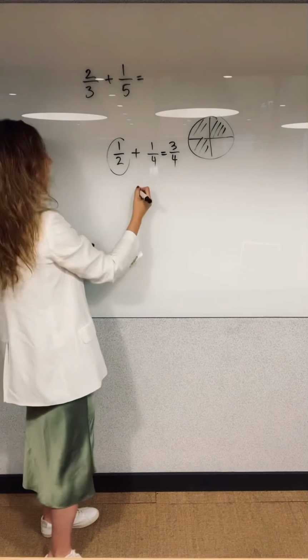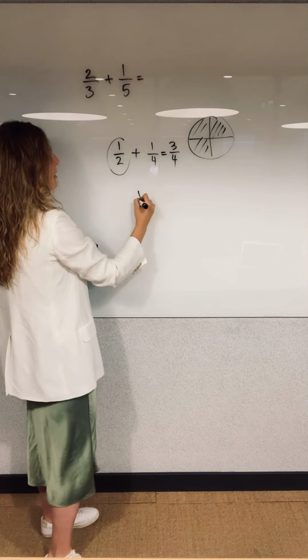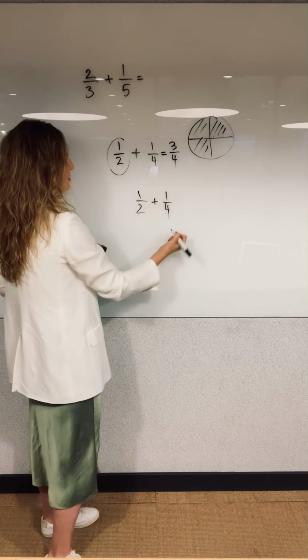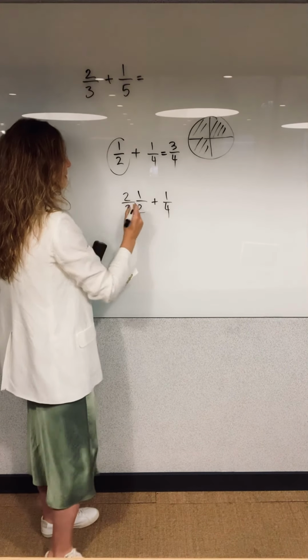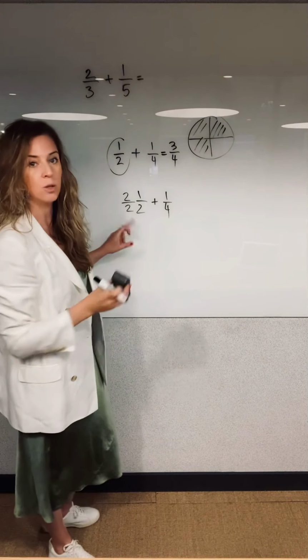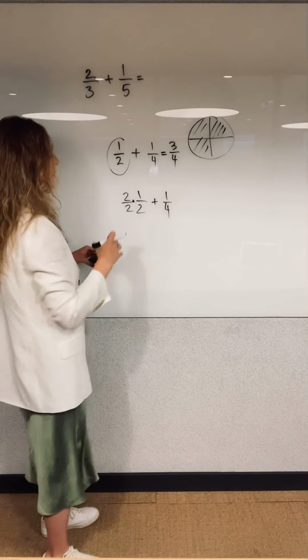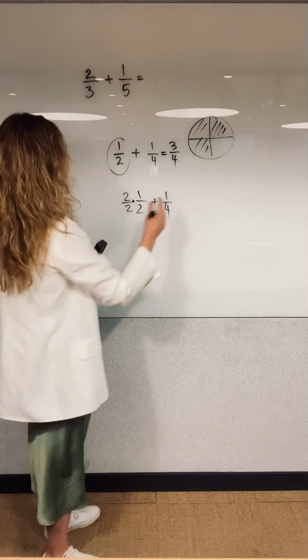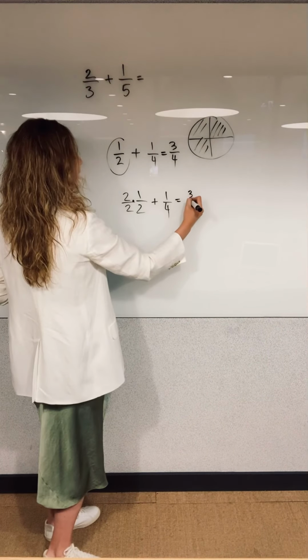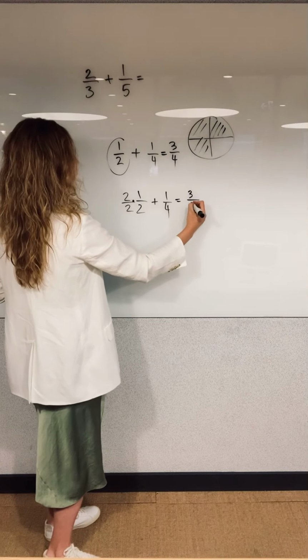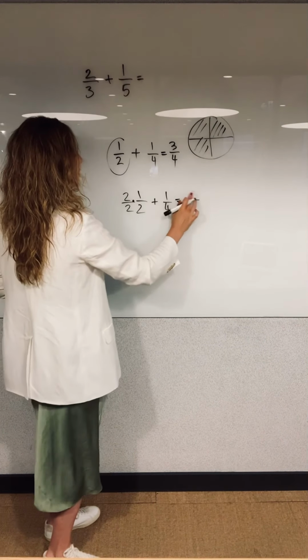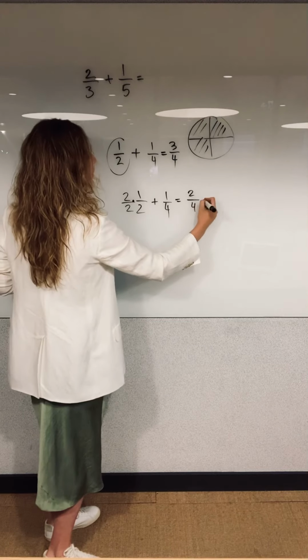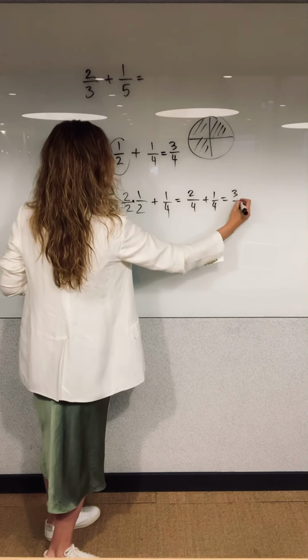I initially planned to do this one, but since we are here, how did this happen? This is how it happened. 1/2 plus 1/4. Technically, we just multiply these two by 2. Yes, we can do it. It's called an equivalent fraction, as long as we do this to both the top and the bottom. And then you have 2/4. 2/4 plus 1/4 equals 3/4.